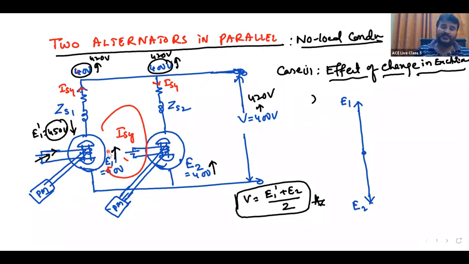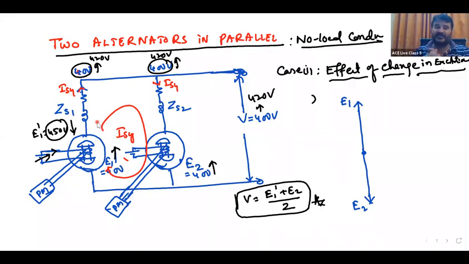And who is responsible for the synchronizing power? Tell me. Synchronous reactance. Due to synchronous reactance only, ZS, where you neglect resistance, the current ISY is lagging. So synchronous reactance is responsible for the production of the synchronizing power. Synchronizing current, synchronizing power. That's the reason it is lagging. Okay. So reactive power is coming.